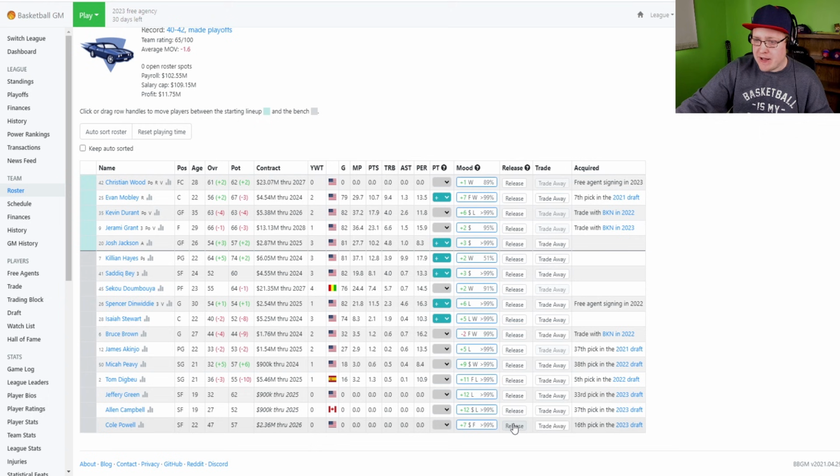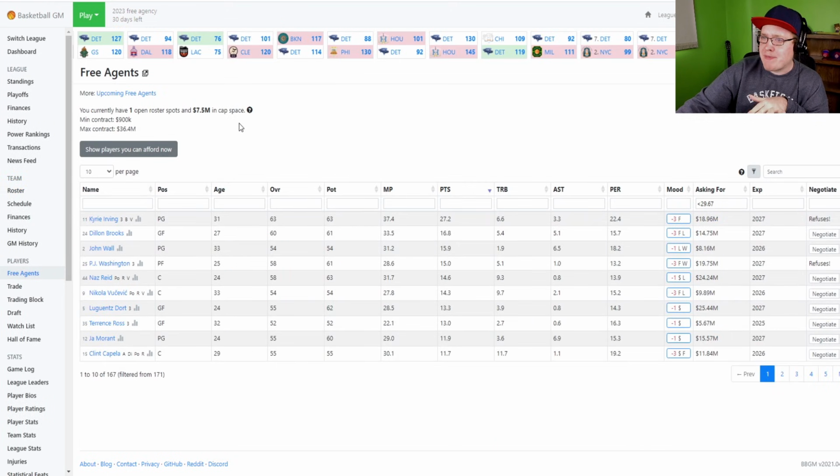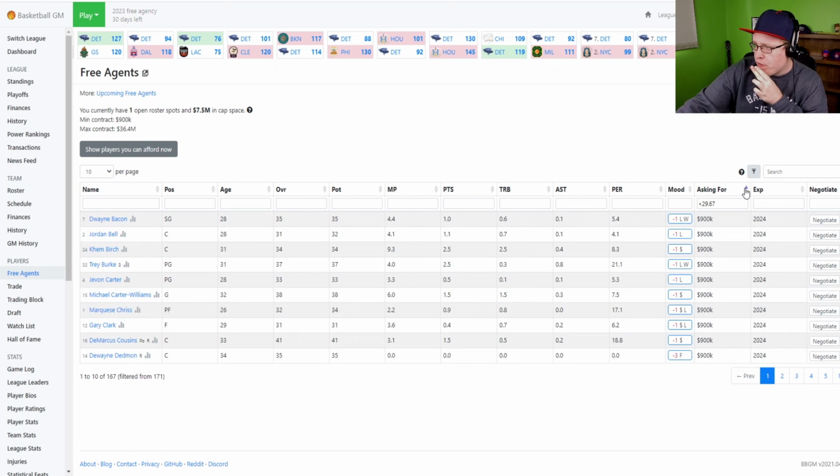Let's get rid of Jeffrey Green right here, who's not doing anything for us. We'll release him, and that'll free up a roster spot. We got about $5 million to work with here. So one spot available, 7.5 in cap. Okay, okay. And of course, we can go over it if needed.